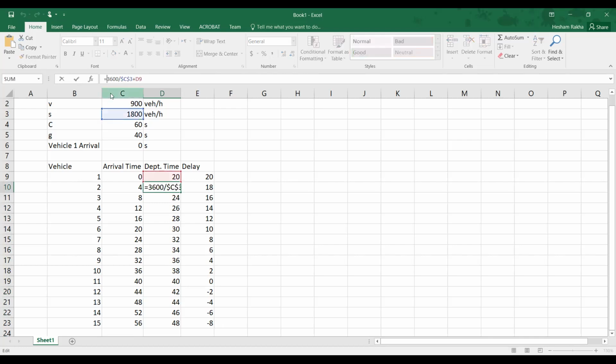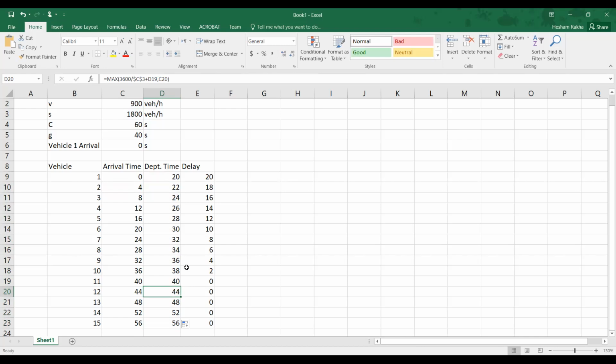It should be minimum of this and the cell beside it, the arrival time, or sorry, maximum. It should be the maximum of those two. Is that correct? I cannot leave before I arrive. So if I do this, then you can see now it fixed vehicle number 12 in that I leave at exactly the same time that I arrive. So basically, I'm just arriving at the traffic signal and leaving it instantaneously because I don't have to stop. Yeah, that's correct, Paige. The same as the arrival time.